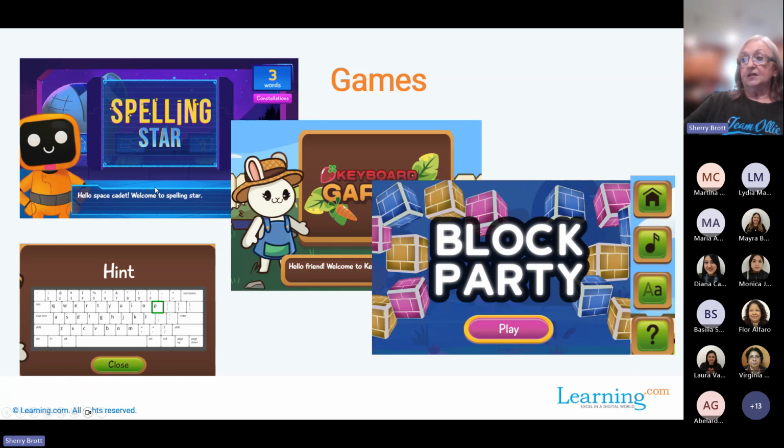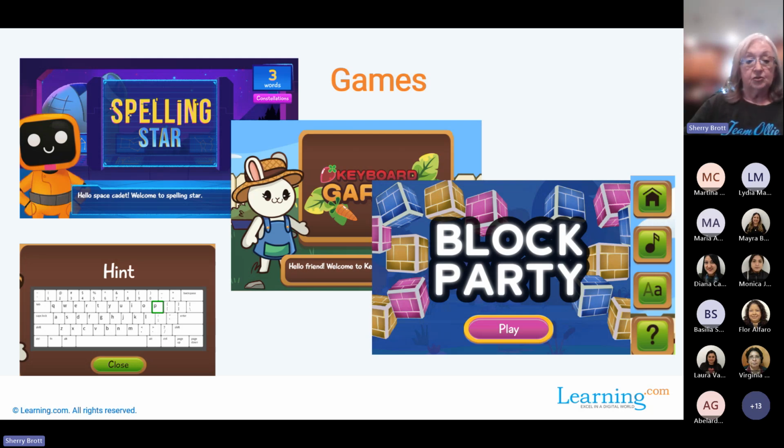We also looked at the Keyboard Garden. We do have other games available. We have Spelling Star. In that game, students are able to practice the hand and eye coordination and using the mouse or the trackpad to move the on-screen pointer.